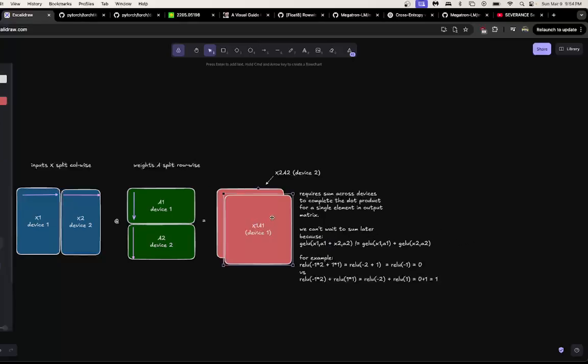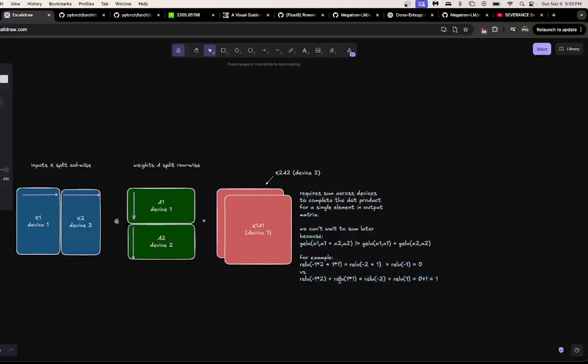What if we don't do the all-reduce and we just apply the GELU to each matrix individually and then continue on through our forward pass? This is the problem. Applying the GELU to each of these is not numerically equivalent. It's not mathematically equivalent to applying the GELU to the sum. And you don't just have to take this as some axiomatic truth. We can look at a concrete example here.